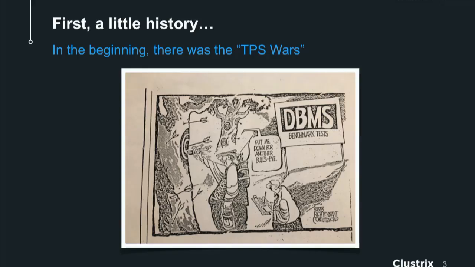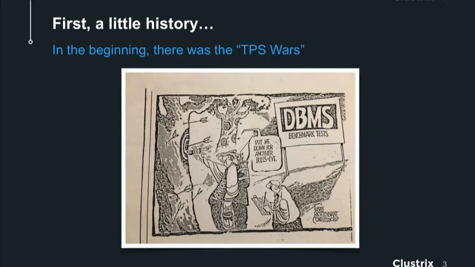That was the world of database benchmarking in the 80s. Basically, what had grown out of the industry is the concept of a database. Relational database products were being marketed and sold. The Valley here was particularly rich in companies that were participating in that space. And they were throwing out wild performance claims right and left. The concept of a transaction was understood. So everywhere you turned around, you heard about TPS, how many transactions per second we could do, et cetera, et cetera. And they were just inundating the market with it.